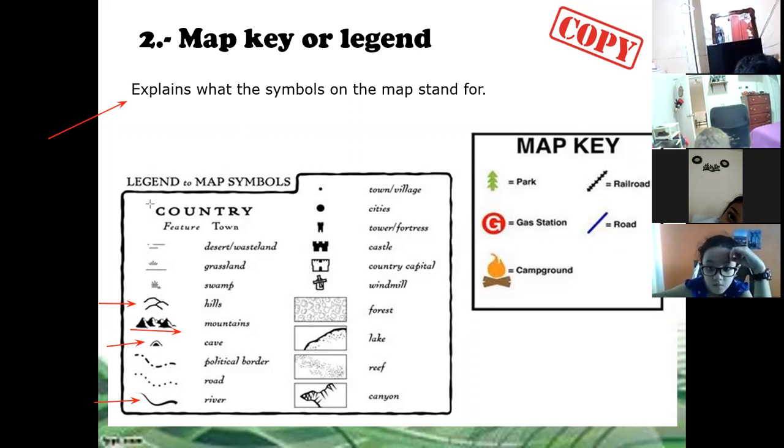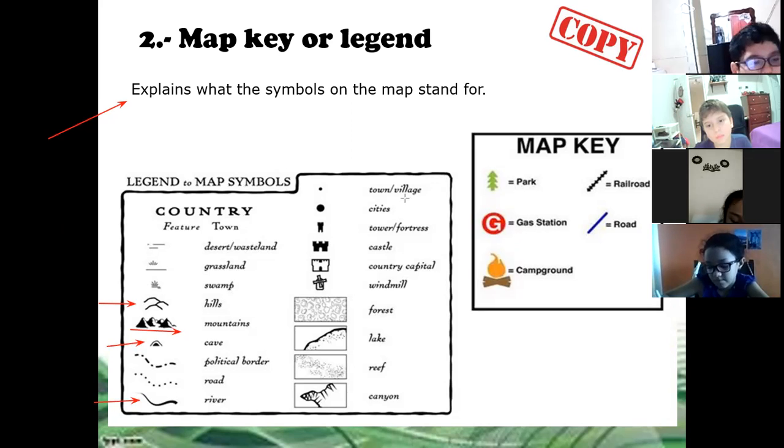But in the case of these legend or map symbols, or the map key, it has no color. Color is very important, because if I make a line in blue and I say that those are rivers, and I make another one in black and I say that the black line represents roads, but if the key doesn't have color, how are you going to identify the river and the roads if both of them are in black? So color is important. Or in this case, if you don't have color, look at the road, it has only dots, puntos.